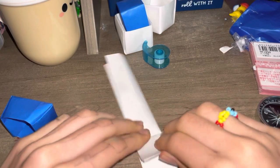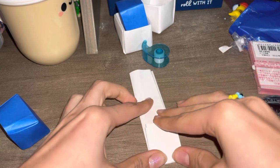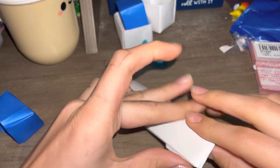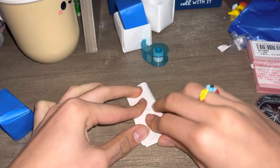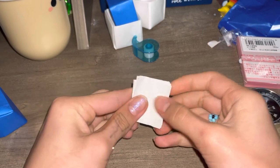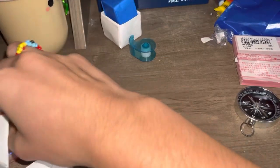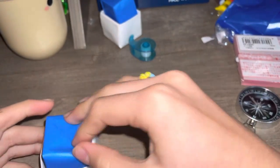So you're just gonna keep going and you're gonna flip, and then you're just gonna go like this, and then flip, and you're gonna repeat doing that. And then you can cut off squares. I wouldn't recommend cutting off that much. So now have this spring to assemble. You can actually just hide them in the box. You can test them out, do whatever.